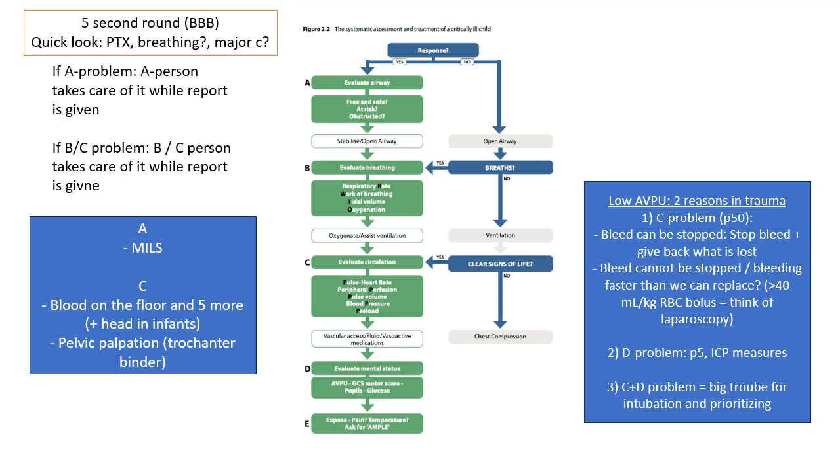So what options do we have here? Well, if you have someone who's not mentating and it's because of a bleed, then if the bleeding can be stopped, stop the bleeding, press on the bleeding wherever it is, and then give the patient what they have lost, like blood. But if you cannot stop the bleeding, and this is a really important distinction, can I with my resuscitation efforts get the patient resuscitated to a point where we are catching up with the bleeding, or is it bleeding too fast and we cannot catch up?